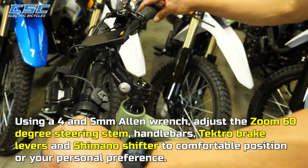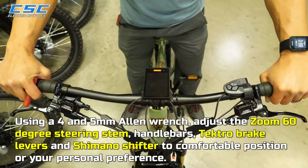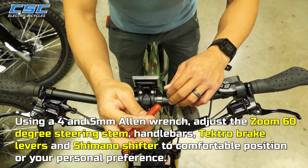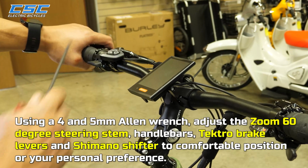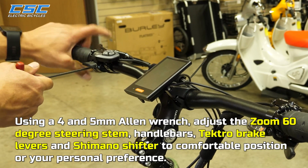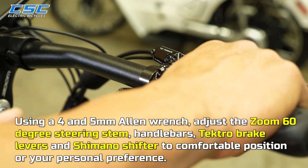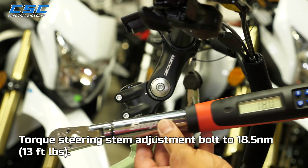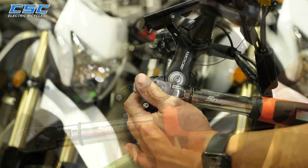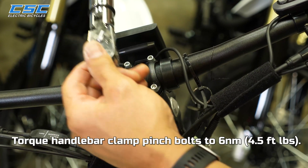Using a 4 and 5mm Allen wrench, adjust the Zoom 60-degree steering stem, handlebars, Tektro brake levers, and Shimano shifter to a comfortable position or your personal preference. Torque steering stem adjustment bolt to 18.5 Newton meters. Torque stem pinch bolts to 10 Newton meters. Torque handlebar clamp pinch bolts to 6 Newton meters.